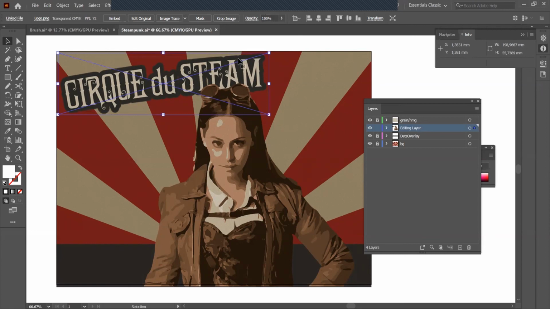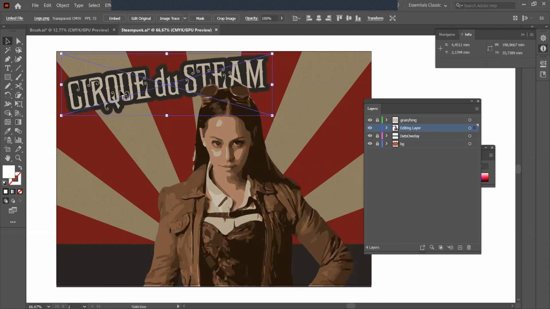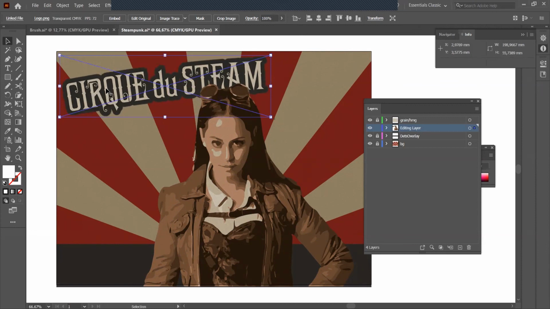Yep, that's correct. Okay, let's say saya punya logo ni dia masih link lagi. Dia punya kelebihan dia, bila you punya asset ni masih link lagi, kalau saya adjust, let's say saya adjust dalam Photoshop lah, saya edit dalam Photoshop.